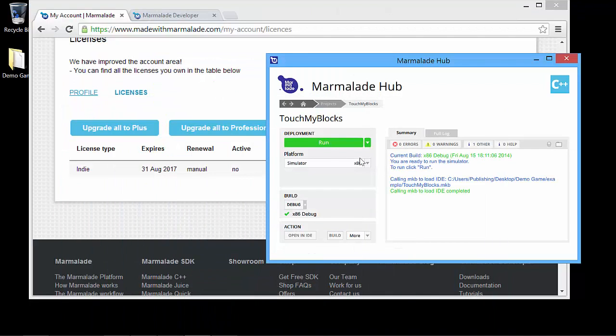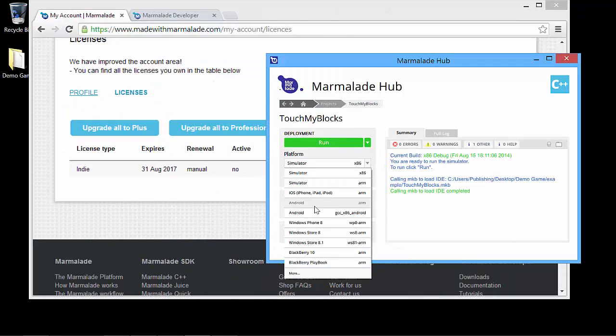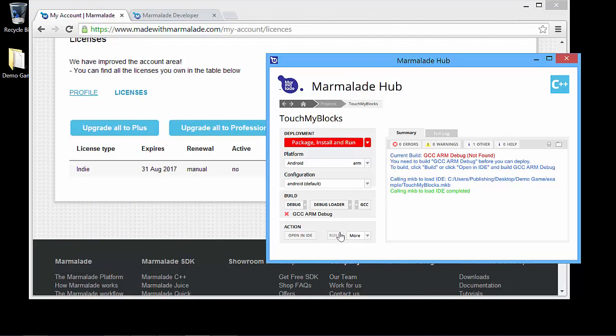Back in the hub, let's make a build for a device. So I'm going to pick Android. Once again, I'm going to hit build to build the project. We built for x86 architecture earlier for my PC, but I'm going to build for ARM for a device now. Once that ARM build is made, all I have to do is basically package it up for whatever device I'm currently using. There's a configuration tab in the middle here, which lets me set a lot of device-specific things.